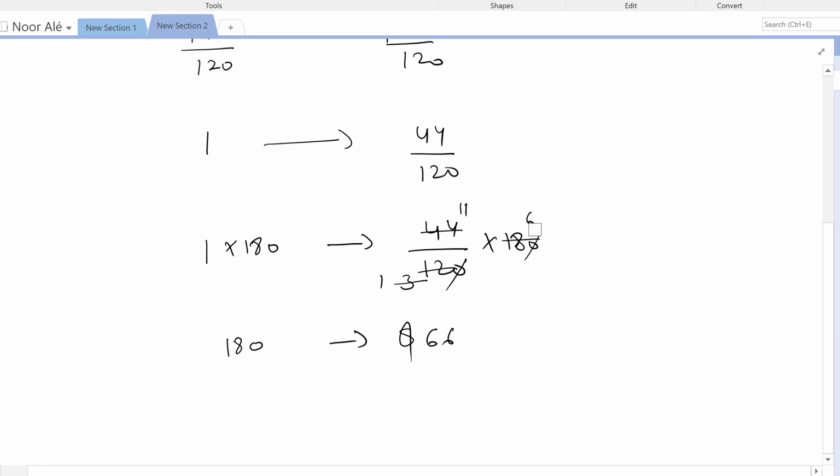9 times. So you got a 6 on the top. Yeah, you're right. It's a 6, not a 9. Yeah, I messed up, because 6 times 3 is 18. So 6 times 11 is going to be 66. So yeah, you're going to pay $66 for 180 gadgets.